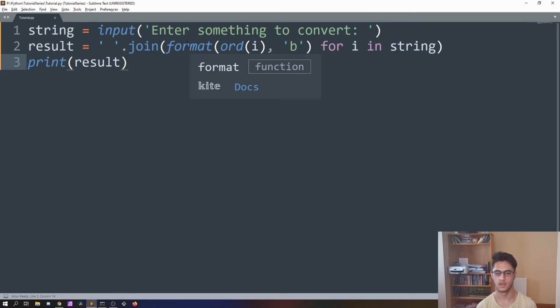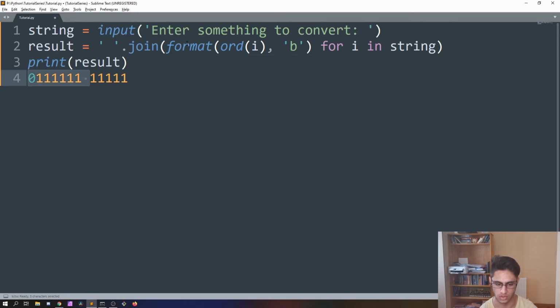I will give a few hints. Basically, you need to break the user input into blocks of 8 or blocks of 7, and there's two ways to do it. You either take the spaces out, so if the user put 0 1 1 1 1, let's say that's a binary code, and then space and then something else, you need to take out all of those spaces, or you can use the space as your separator. You break it down and then you convert it using the chr, which is another predefined function that gives you the decimal, and then you use format to get a string.